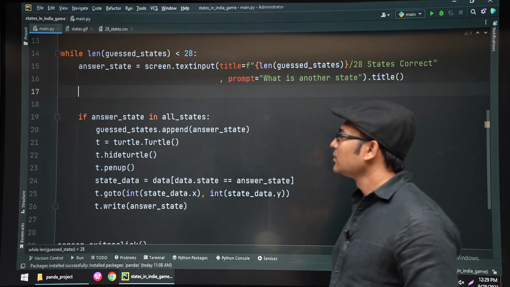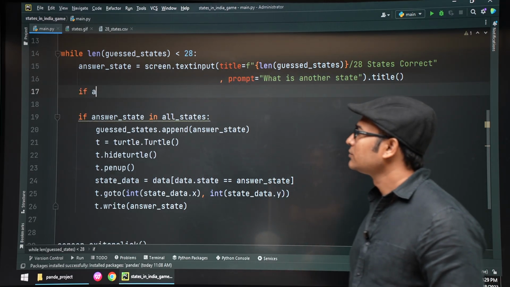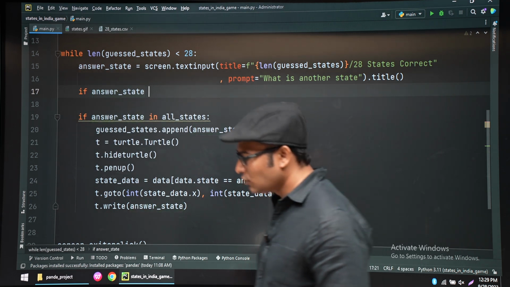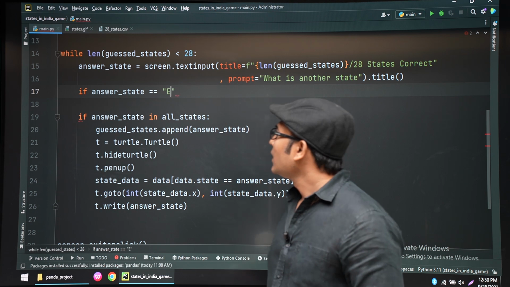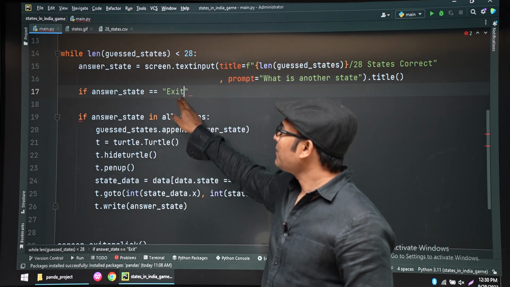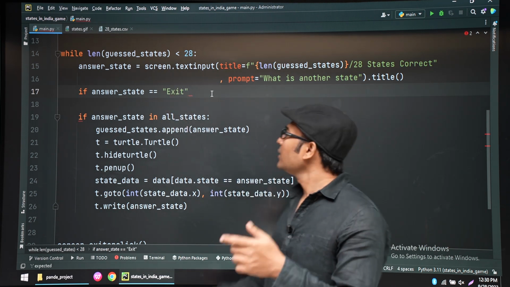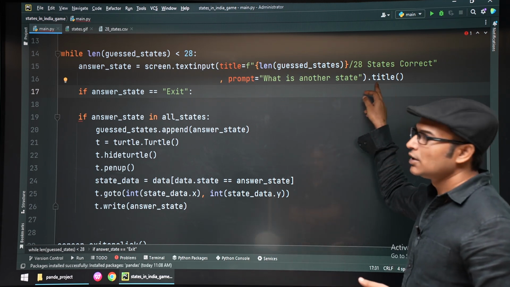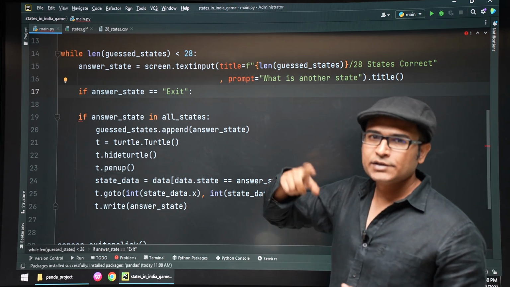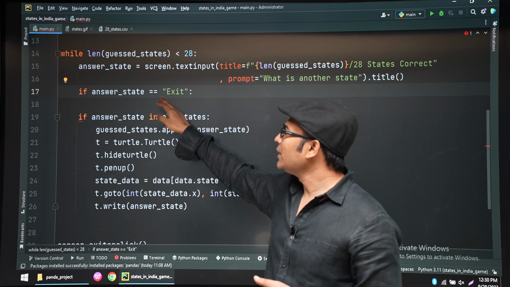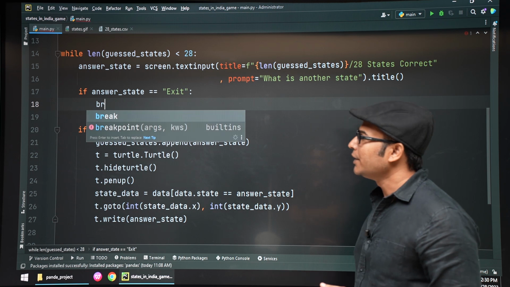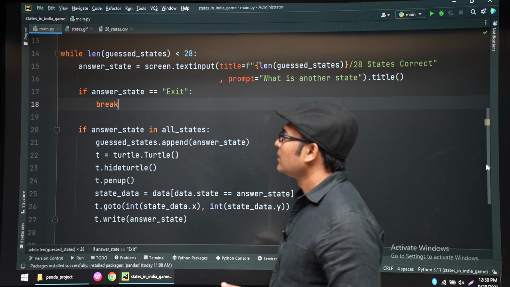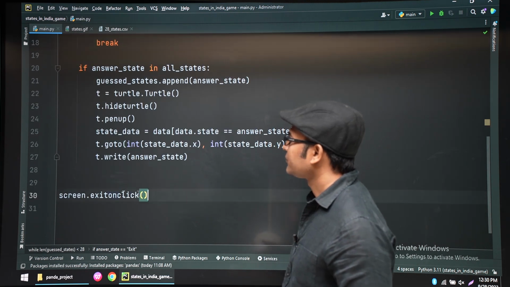So that is why we are going to have, inside the while loop, a check: if the user has entered exit. And you know why we are writing capital E? Because we are converting everything to title case here. So even if the user enters small exit, it will be capital E only. That is why we are checking with capital Exit. Then we should break and come out.